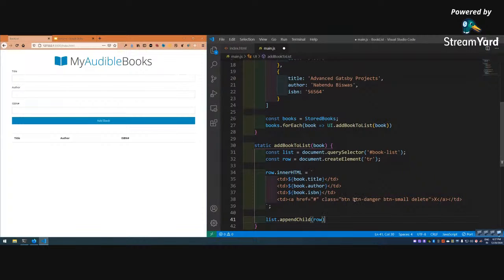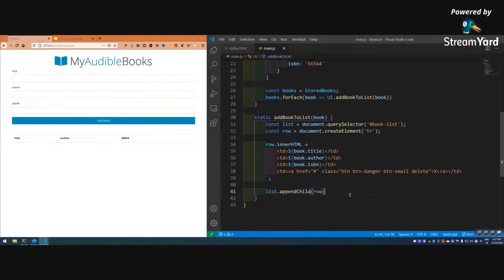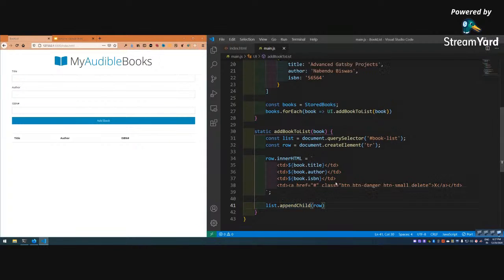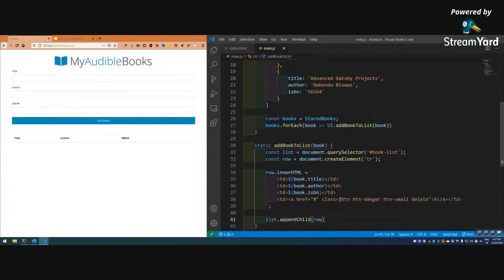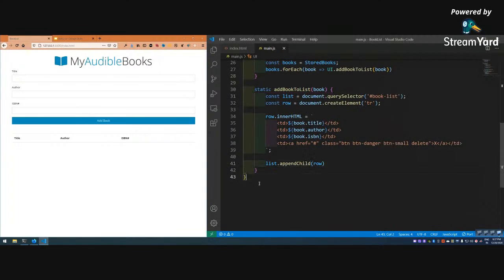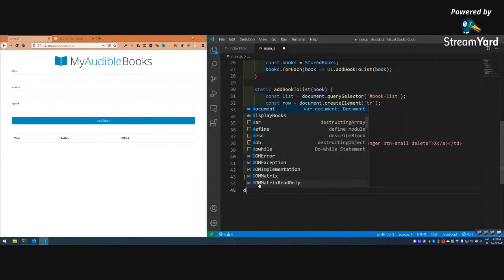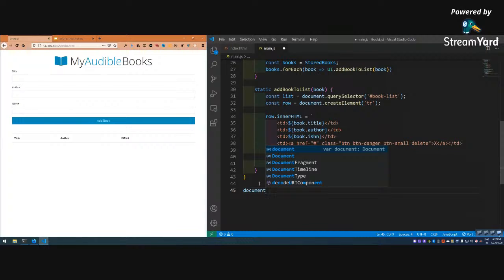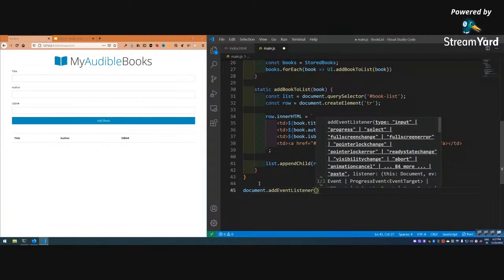And then we save it and nothing happens, because what we need to do is document.addEventListener.